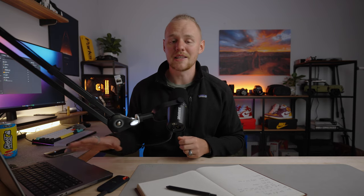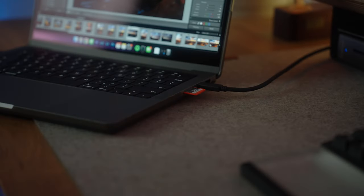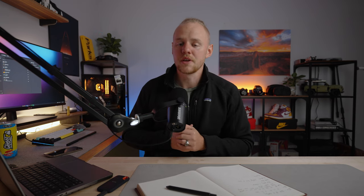Everyone has talked about this — it was one of the biggest highlights of these new MacBook Pros: the ports they reintroduced. These are truly laptops for creators. We have three USB-C Thunderbolt ports, a 3.5mm headphone jack, MagSafe charging, an HDMI port, and the absolutely amazing SD card reader — a no-brainer for content creators. When I'm on the road, those ports are fantastic. At home, I use a CalDigit dock that gives me my display, an extra SD card slot, and other peripherals. But what's on the device itself is pretty much all you need.